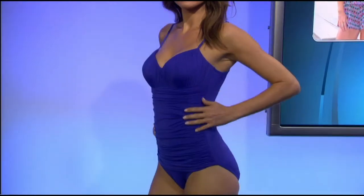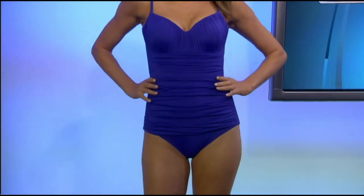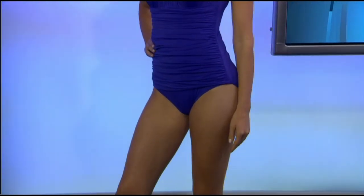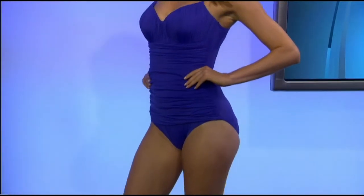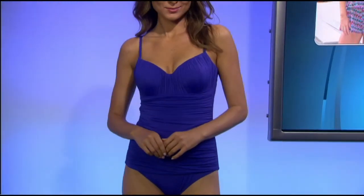Our next model certainly looks very beautiful. She's wearing one from our Fit to Lift collection. We manufacture all our own bras — this one is made with a special molded bra with an underwire seared into it. On the outside, it's made of a beautiful, luxurious microfiber with lots of shirring to hide bumps and bulges. We're drawing the eye to the top with that beautiful molded cup, which is going to lift your bust and make it look extraordinary.